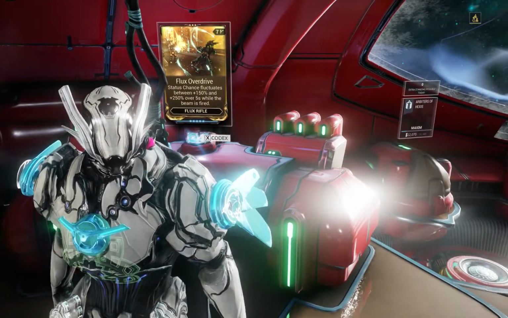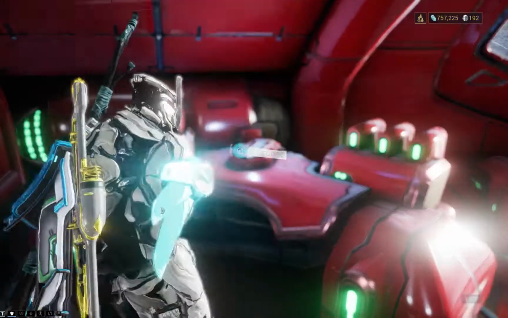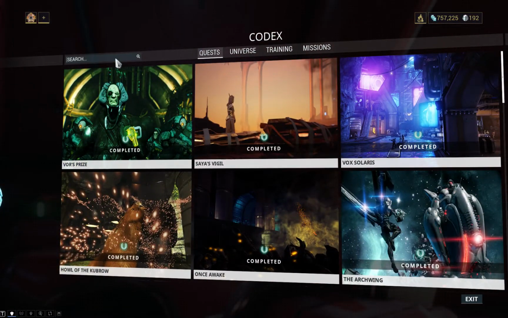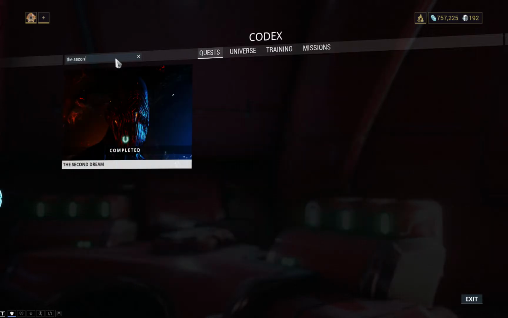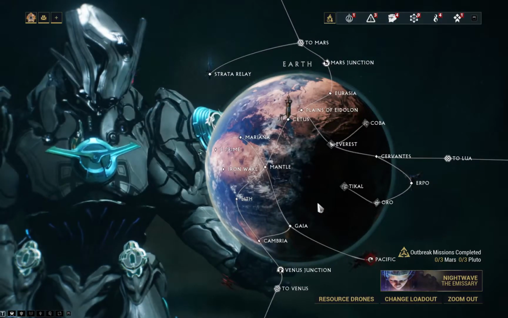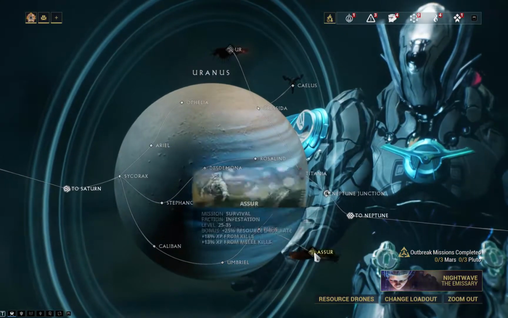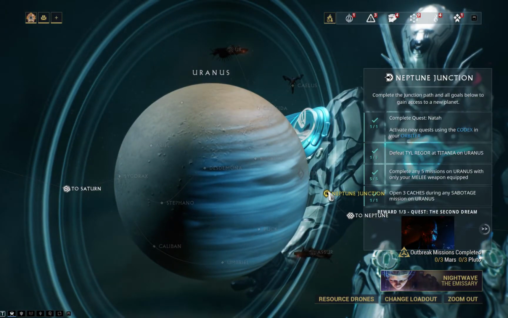So before we get started, I just wanted to talk about the prerequisites for amps. The prerequisite for amps is you need to have completed the second dream quest. So you have to complete the second dream quest in order to unlock amps, and it has a minimum mastery requirement of rank 3. You can start the second dream quest down here in the Neptune Junction.